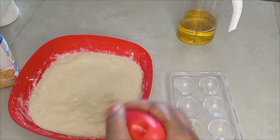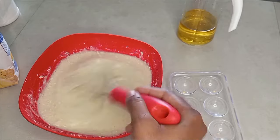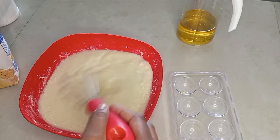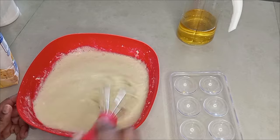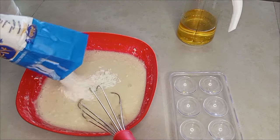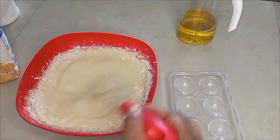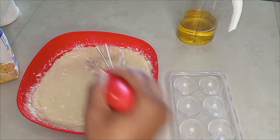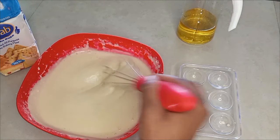I didn't want it to be so thick, and I didn't want it to be so light. So it was just there. And you can see my mixture is almost done. Yeah, this is now the thickness that I wanted. As you can see, it has a good consistency.